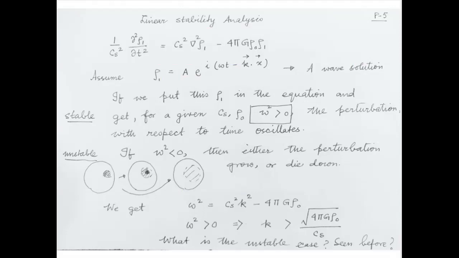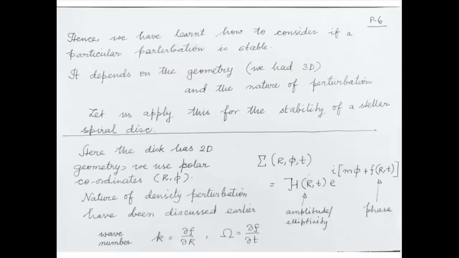So this is a completely different scenario than the spiral structures, the density wave theory. But still, it is, I think, very useful to understand how we do the linear stability analysis. Okay, so those are the first two points I have written down here. And now let us look at the spiral structures and try to do linear stability analysis of the spiral structure. Well, I'll not go through the entire mathematics. Again, as I said, it's a very complicated one, but I'll give you the essence of it, and finally write down the dispersion relation, which will tell us where it is stable and where it is not.